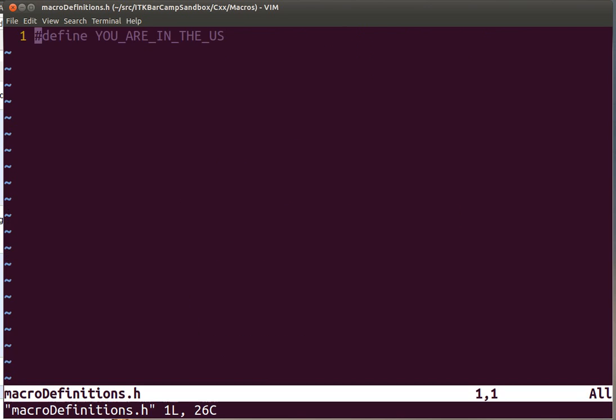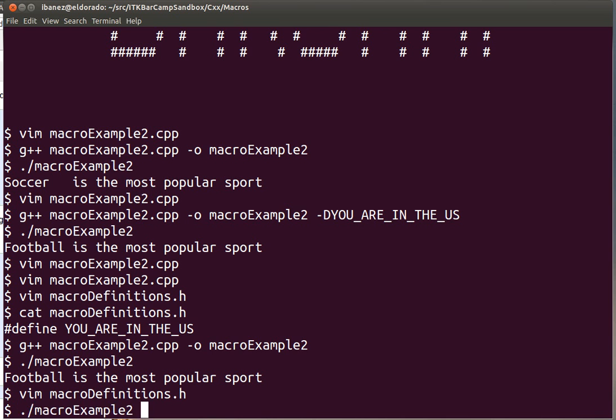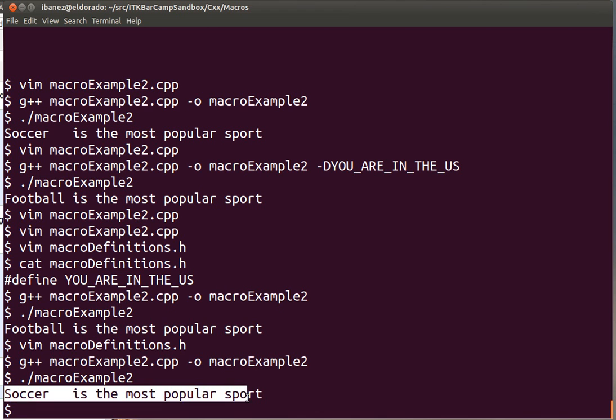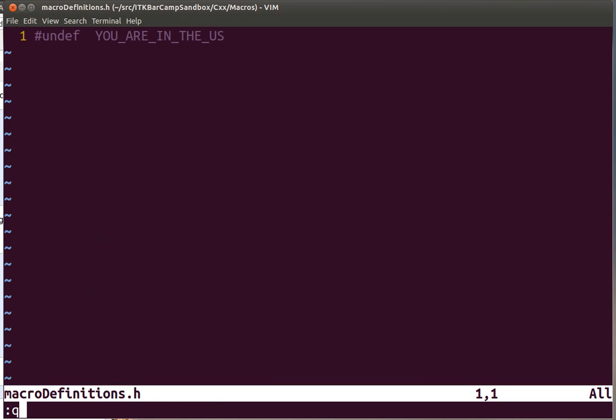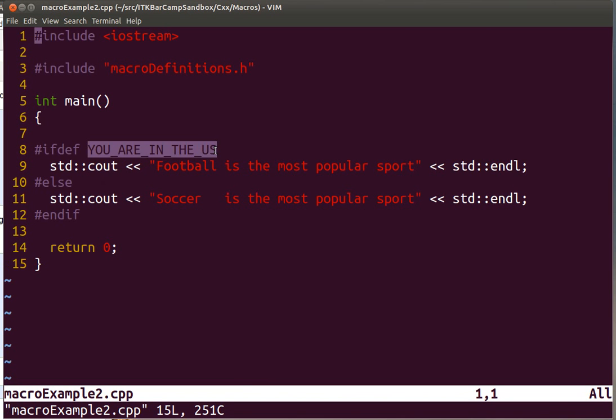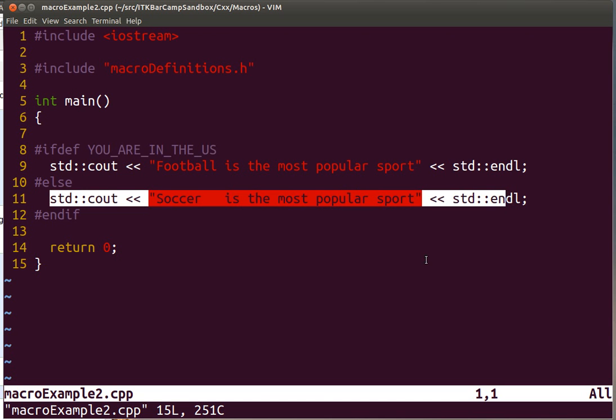Let's change that now. And we undefine the symbol. So this is the way of making sure that by the time the compiler looks at the code, this macro will not be defined. We compile again and we execute. And this time we got, of course, the alternative line. So because when we look at the code, not this one, the other one, for example 2, the macro is not defined, and therefore we land in the alternative line.